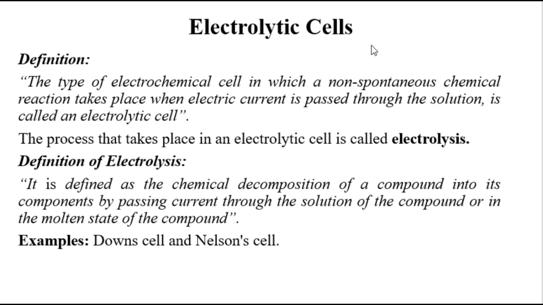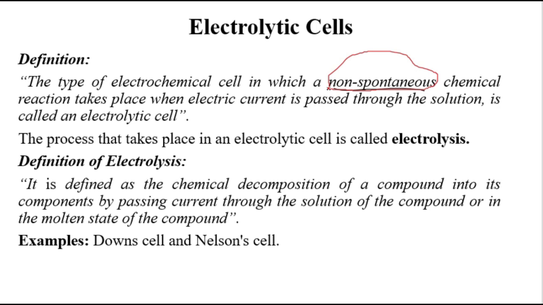which a non-spontaneous reaction takes place when current is passed through the solution. It is called an electrolytic cell. First of all, we will see what an electrolytic cell is and which process takes place in it. It should be very clear that in the electrolytic cell a non-spontaneous reaction takes place.